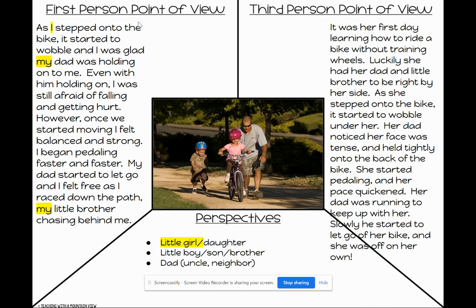Okay, so it's very similar to what happened over here. Again, lots of very explicit details of what is going on. Okay, remember, write it in steps of what's happening in the picture. I would not want you to say something like, in the picture, the little girl is riding a bike and her dad was helping her. That is not a paragraph. That is not writing a detailed description of what is going on. That is what you are doing here, writing a detailed description of what is happening in the picture.